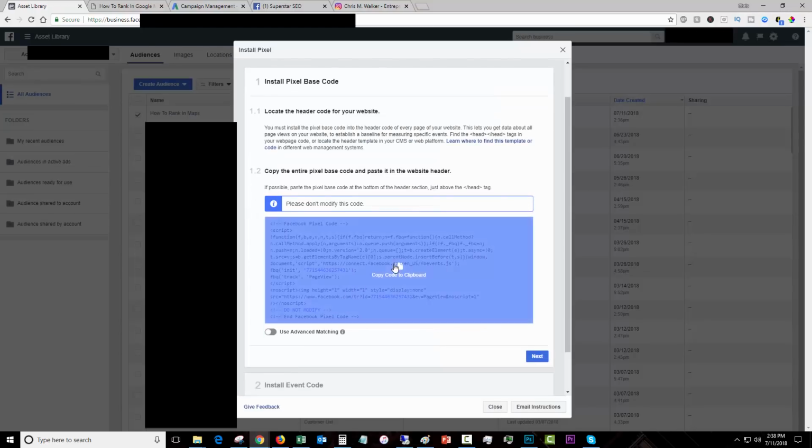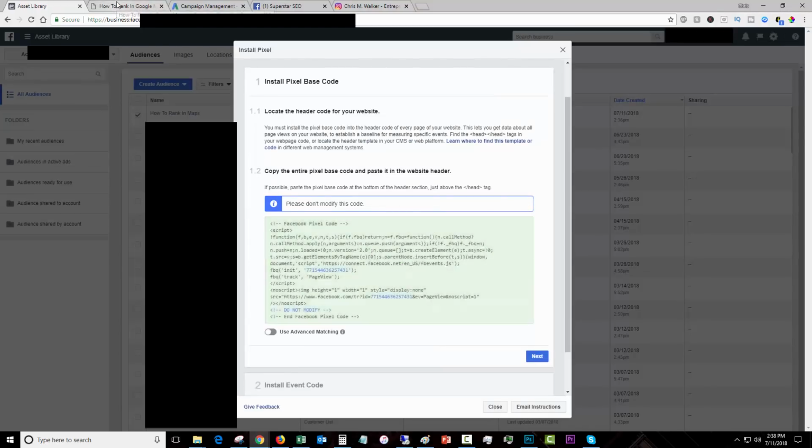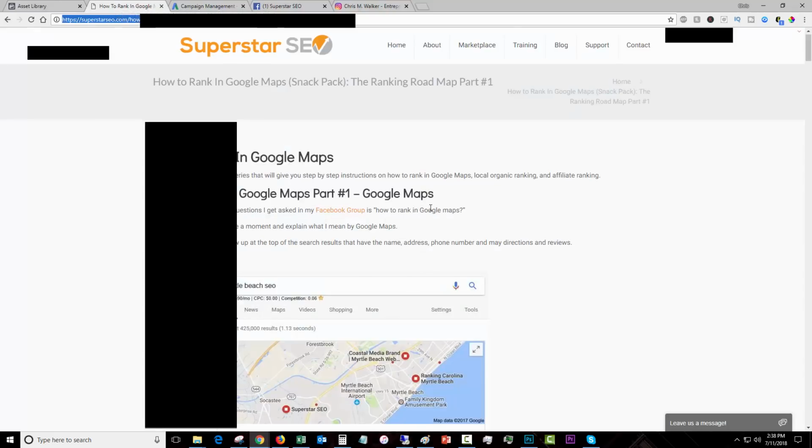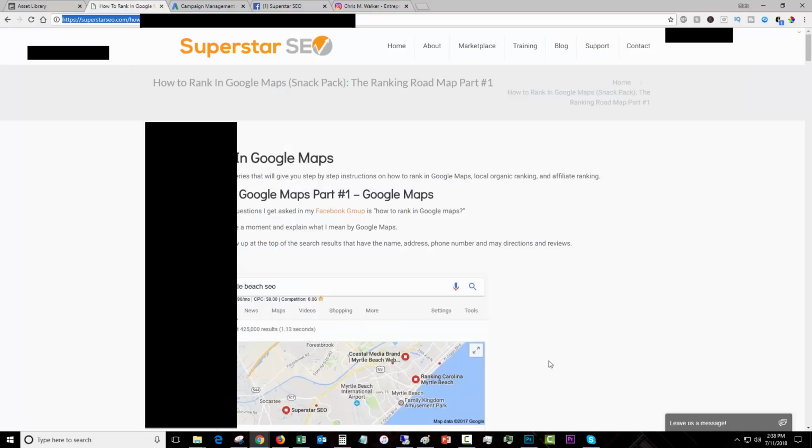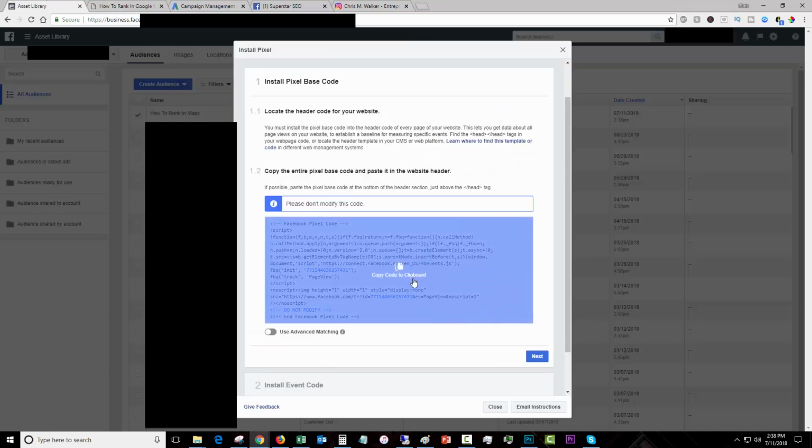So then you're going to copy this code. And I'm not going to do it because I don't want to mess up this page because I have someone working on it right now. We're just going to go in and edit this page and put the pixel on the page itself. So all it is a block of code, and then you're going to go over, edit the page, and go into text mode and paste the pixel at the top.